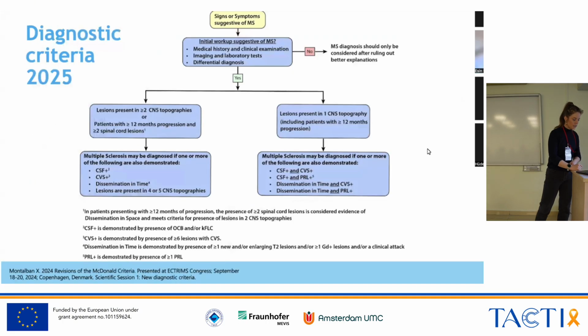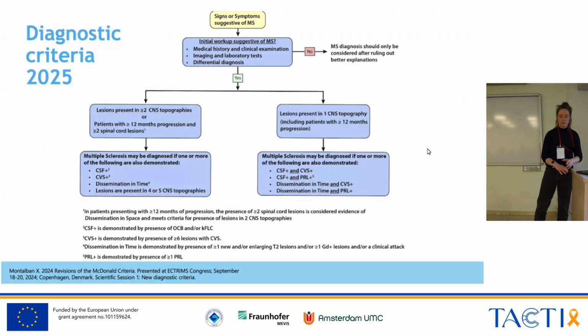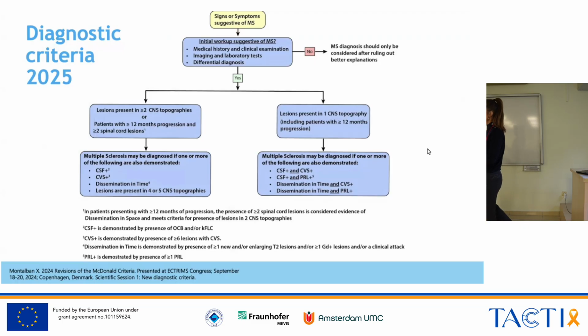So this is, I think, the most important, but also quite a bit complicated scheme of the new diagnostic criteria. And mind you, we're not exactly sure already that this is what it's going to be. But it starts with the questions: does the medical history and clinical examination fit a diagnosis of MS? And then, do you also see abnormalities on imaging and laboratory tests? And doesn't it look like any other disease we saw yesterday afternoon that fits a differential diagnosis?